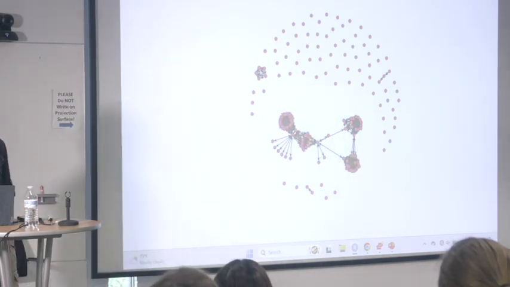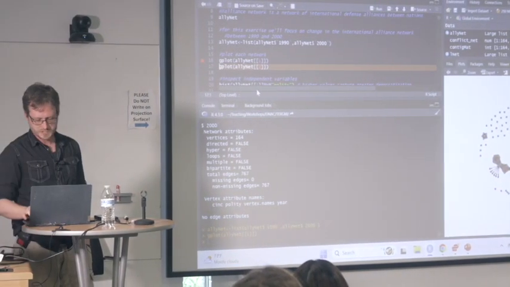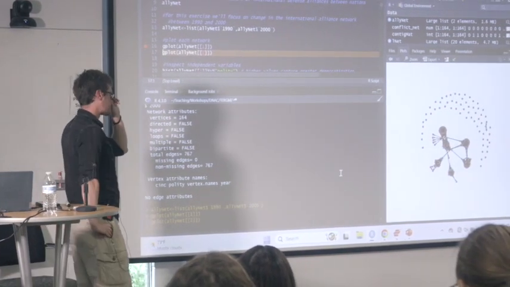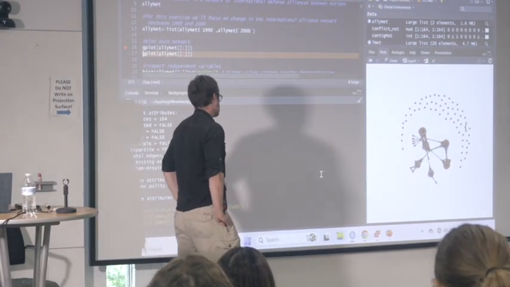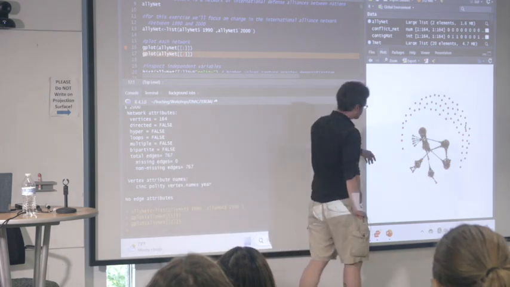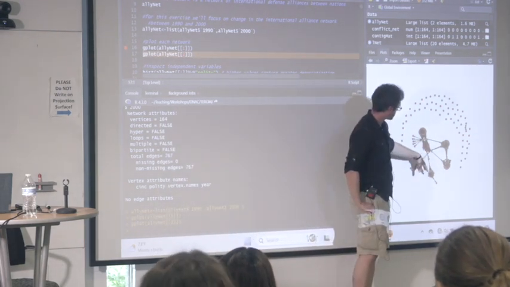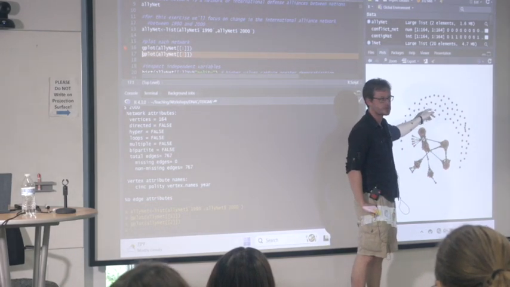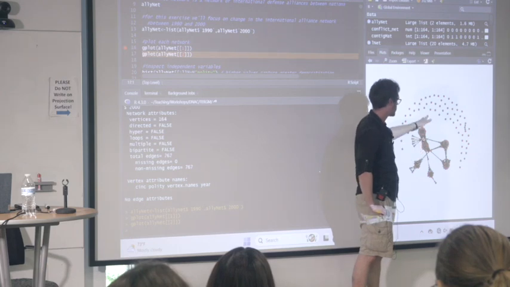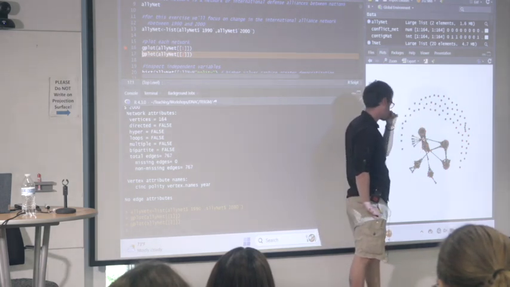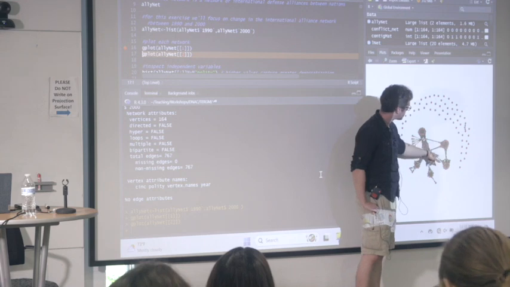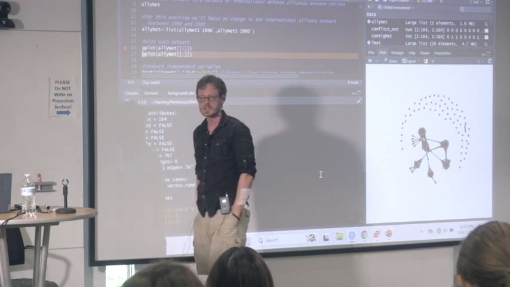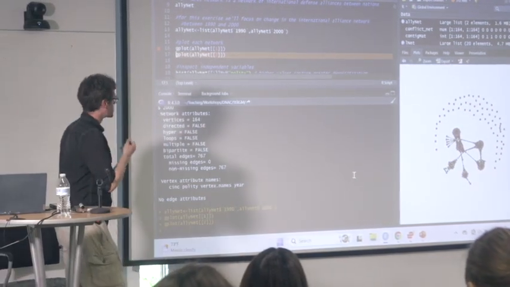We can do something similar for the second network, which is just the alliance network plotted 10 years later. All we're doing here is extracting the second network and plotting what it looks like. And what we can see is it actually looks like there's been a shift in these little factions. We had this kind of removed cohesive community that was off in the margins. Now it appears to either have totally splintered or been integrated into this main network component. Previously, we had about 4 communities in the main component. Now it looks like we're up to about 6 communities in the main component. And so we've seen some amount of integration happening.